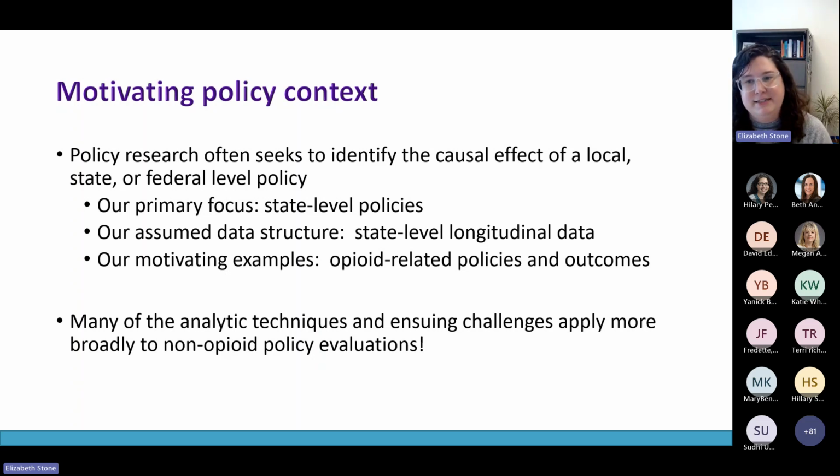And being an opioid policy center, we will be focusing on opioid related policies and outcomes. But many of these methods and challenges really apply more broadly, and there are good examples in literature on topics including gun policy, environmental interventions, COVID-19 protections, etc.